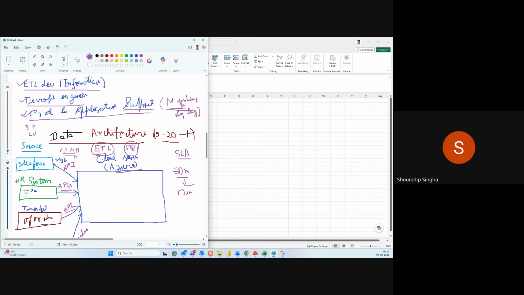So usually when you hear about these roles, it will be 24/7. That means they should be available 24 hours across all 7 days. Of course, they won't work every time. There will be shifts: night shift, evening shift, morning shift. And this is not a very good role to be in, first of all.